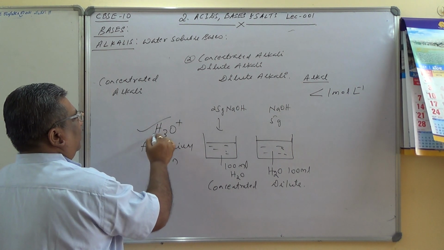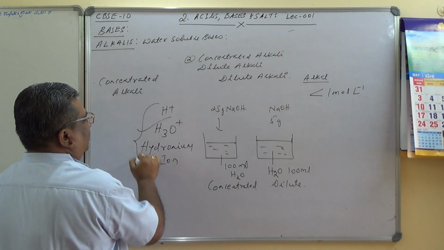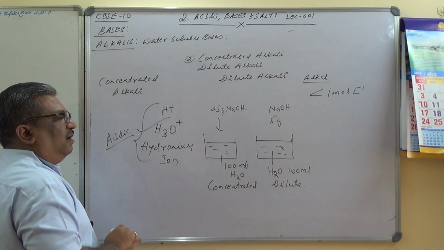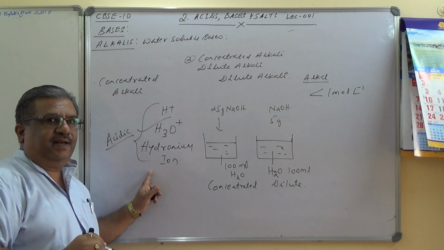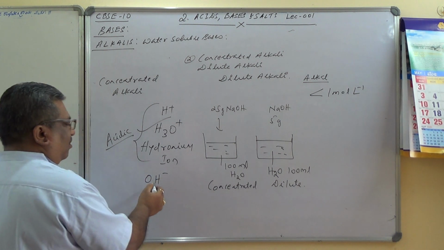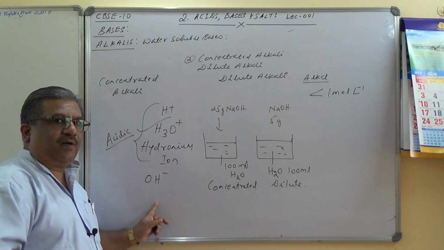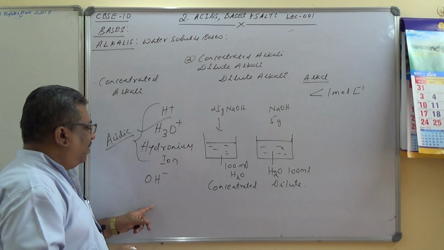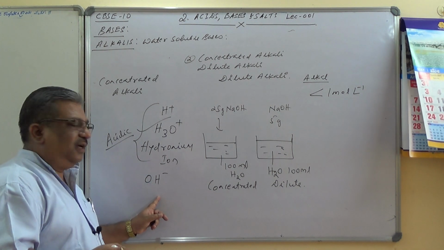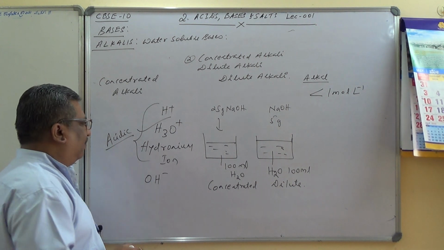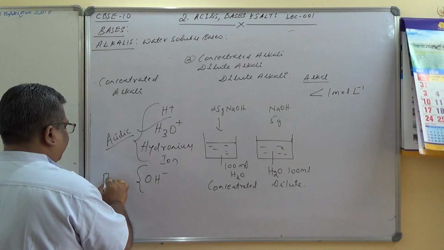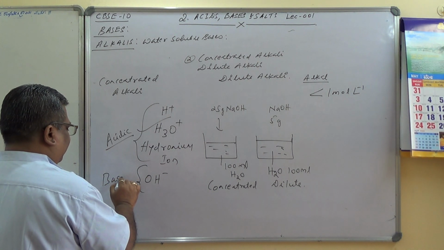and this is responsible for H plus, or this is responsible for acidic character, or it makes the substances acidic in nature. Similarly, hydroxide ions, these are called hydroxide ions, not hydroxyl. Hydroxyl is a group where OH is a neutral molecule there, but here it is an ion, and therefore we call this as hydroxide ion. And this hydroxide ion is responsible for exhibiting the basic property or alkaline property.